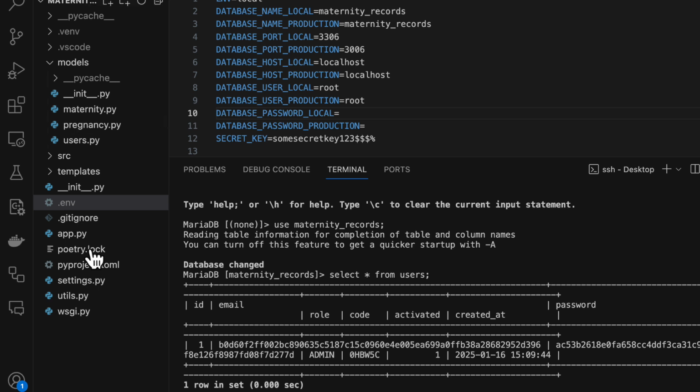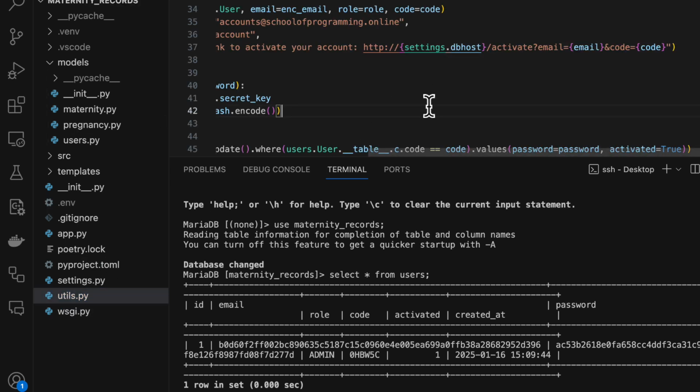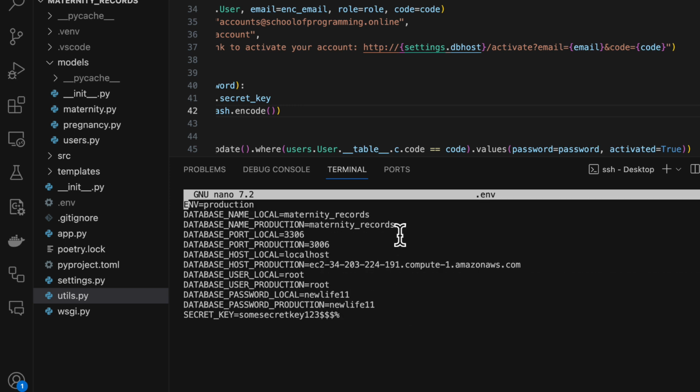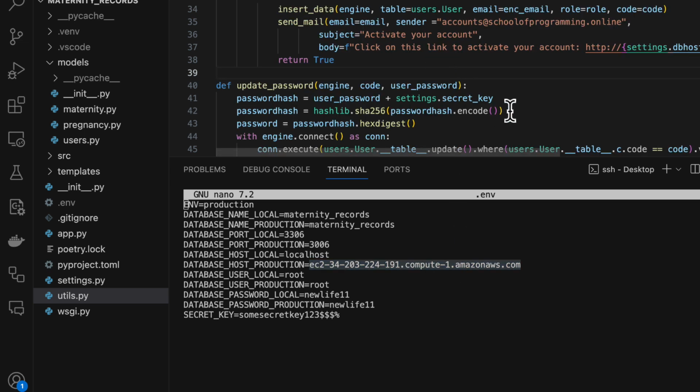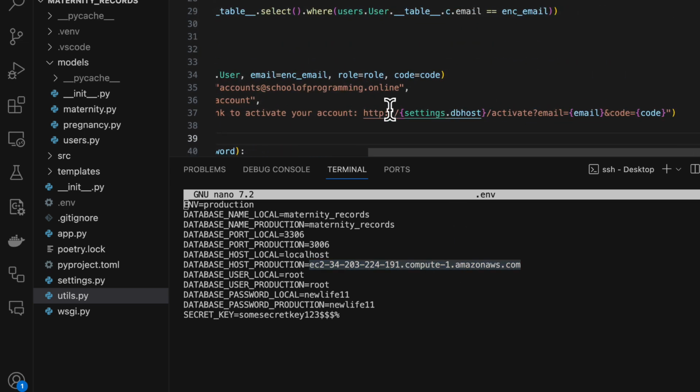But in the utils file here, where we have settings.dbhost, let's see what we change. We say database host production, but it's easier to just put, instead of the DB host here, our public IPv4 DNS.